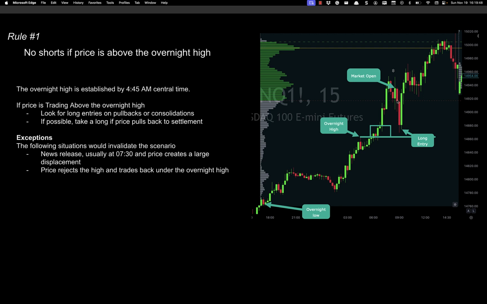So we're just looking for an entry to get in. And this is where I sometimes mix in a little bit of ICT concepts, where you might trade gaps or displacement or something like that. I barely understand what they're talking about, so don't take what I say here as the truth or correct, but I believe there was some kind of displacement and maybe a gap there, an imbalance, things like that.